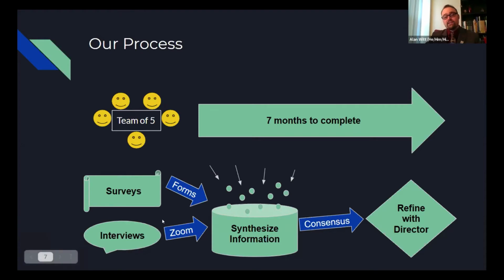We took surveys and we conducted interviews wherever possible, where we actually sat down with people, talked with them, and filled out the survey ourselves based on their responses. But for people we couldn't get to, we sent out the surveys. Once we had the input, we synthesized it into a coherent whole, came to a consensus, and worked with the director to refine it.